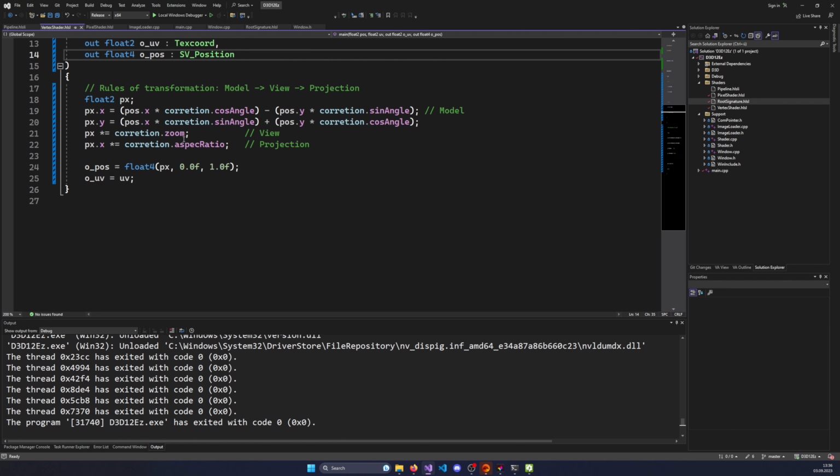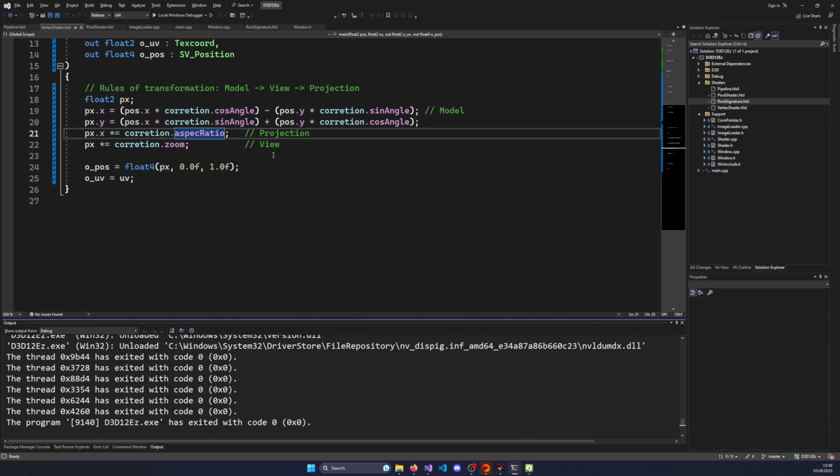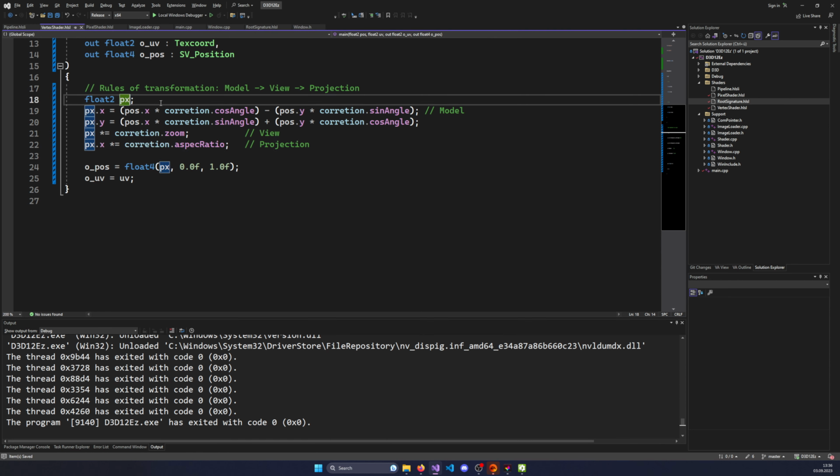If we're going to play a bit around, I'm going to show you how to not do it. If we would, for example, swap the aspect ratio and the zoom, this is still going to work because this is actually multiplication and we don't use matrices yet. As soon as we use matrices, it's going to break. However, if we would first apply the zoom, now this is a bit harder because it's actually not as simple.